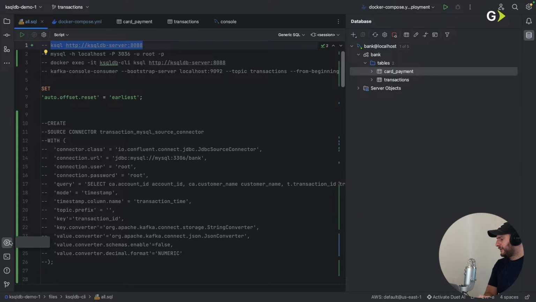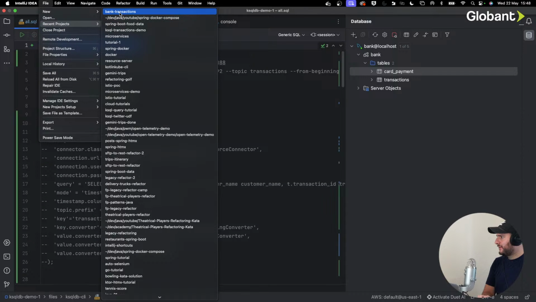So I had to stop it because everything was going to crash otherwise. But let's just go back to our Spring Boot thing.